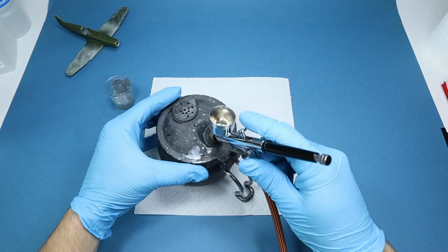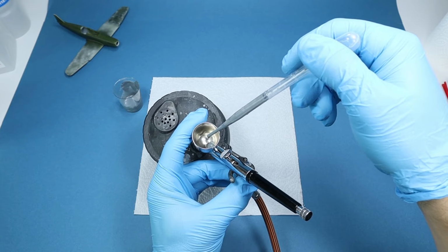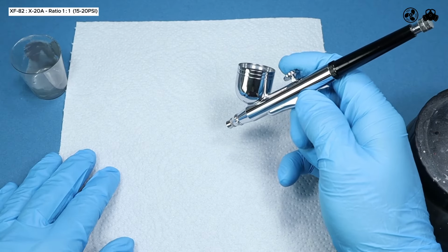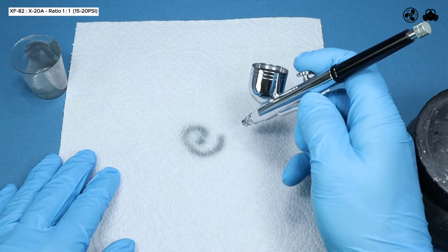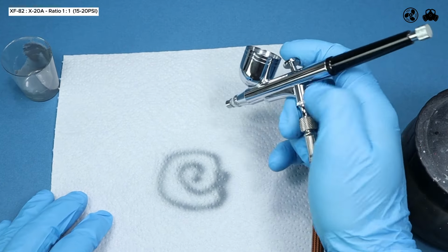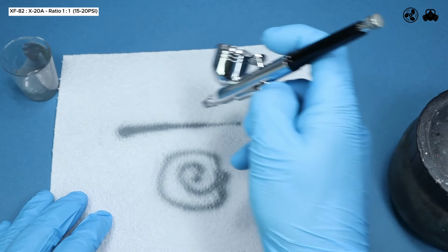I'll be airbrushing at 15 to 20 psi, and for this demo I set my compressor to 17 psi. This is a good pressure range, but you can experiment. To operate the airbrush, push down on the trigger to release air, and then pull back on the trigger to release paint. The further you pull back, the more paint comes out. Because of the shape of the needle, the paint flow with a small pull will cover a small area with little paint, and with the trigger pulled further back, it will cover a larger area with more paint.